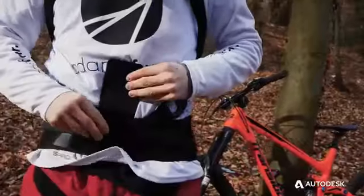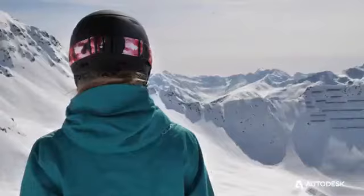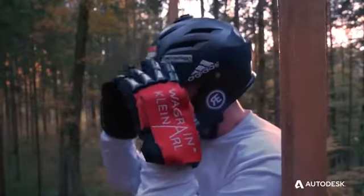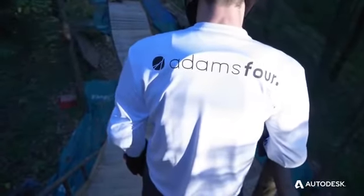We are a team who actively do sports. We test on our own at first, and then we hand it out to our team riders. Team Adams4 is committed to prevent spinal cord injuries.